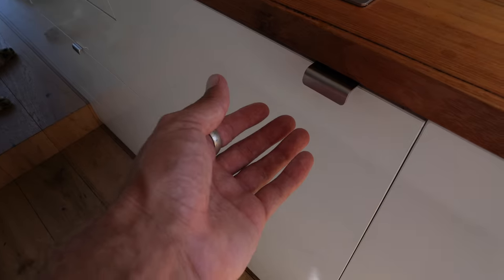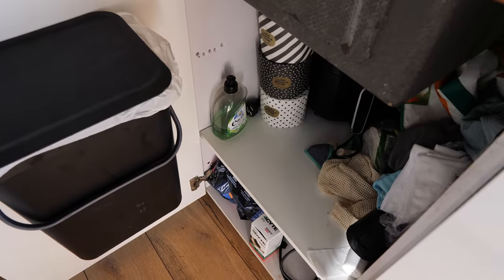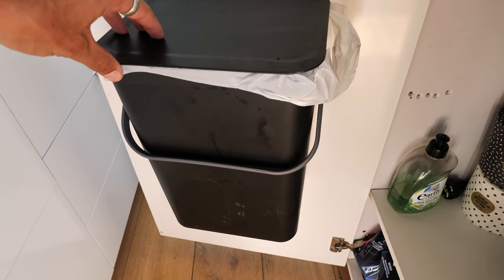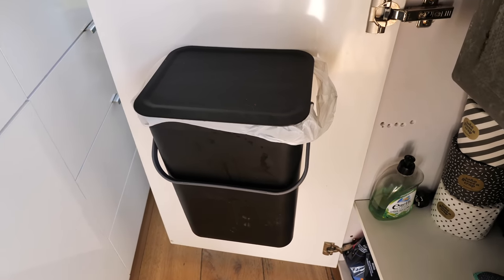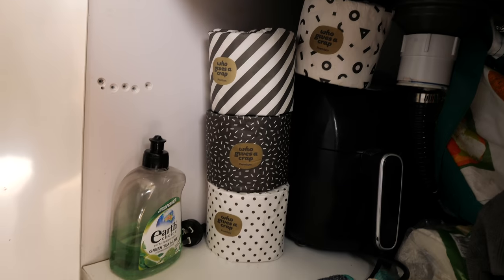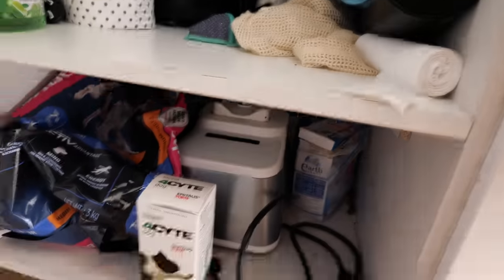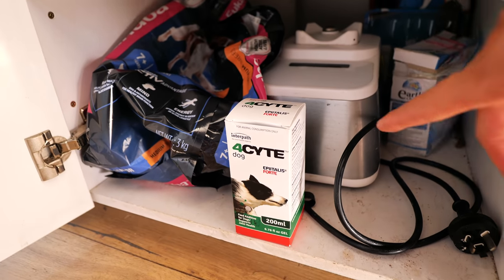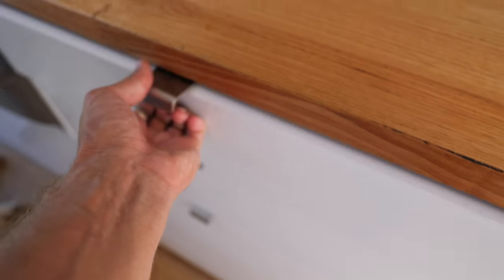Under the sink is kind of my main miscellaneous area. In previous vans I've always just had a plastic bag hanging over a hook, but having a permanent bin solution that always sits in place is actually so nice. Otherwise I've got toilet paper, an air fryer, reusable bags, hand towels, and at the bottom I've got Occy's dog food and supplements - because he's getting a bit older - as well as a blender, washing powder.